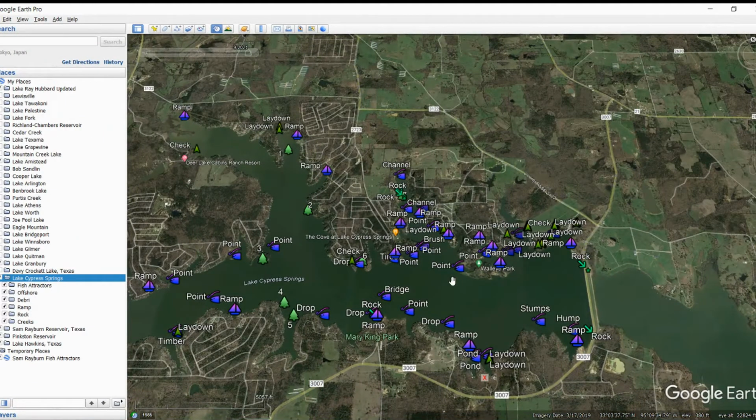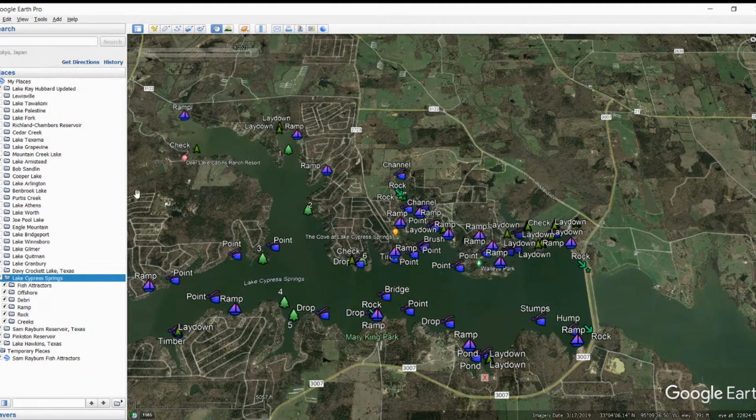So I'm using the new format that I talked about for the Lake Ray Hubbard. I've done some updates to my maps, a little bit different, better organizing of the points and things like that. So you'll see here, I've got a little bit different colored points. But when you're importing them into your graph, I'm not sure if these actual icons will import over or if they'll just come over as a standard icon. But at least when you're seeing it on Google Earth, you'll be able to see these fancy icons and be able to go through and sort to what you want to look at.